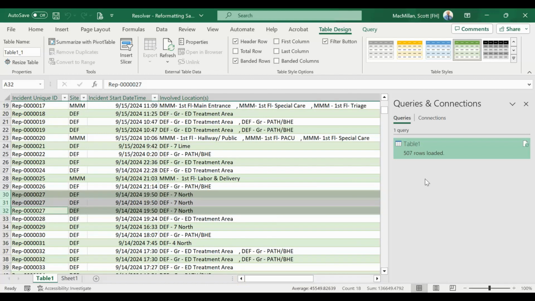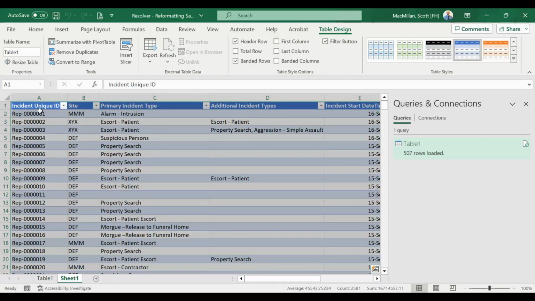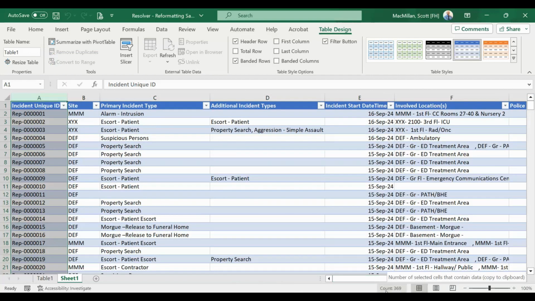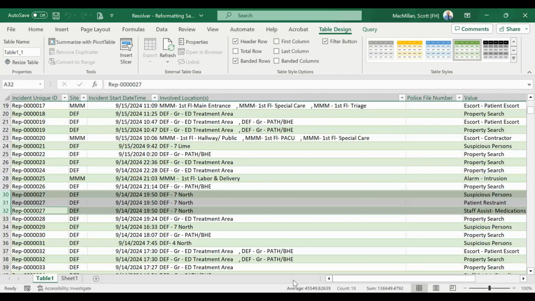Also notice over here that there's 508 rows. Our original data, if we highlight one column here, just close this, we can see actually had 369. So that's another evidence of how our reformatting process worked, because we should expect to have more rows now that we've reformatted those multiple categories in one row into their own row. So this final data set now contains a total of 508 rows, which is great.